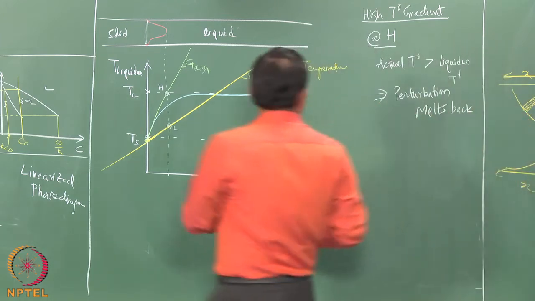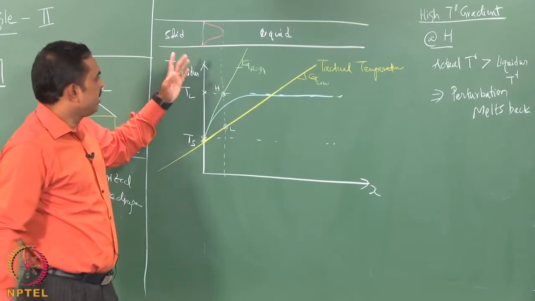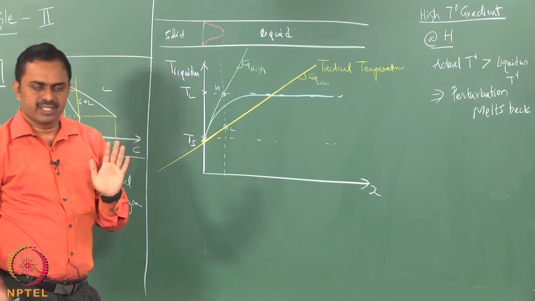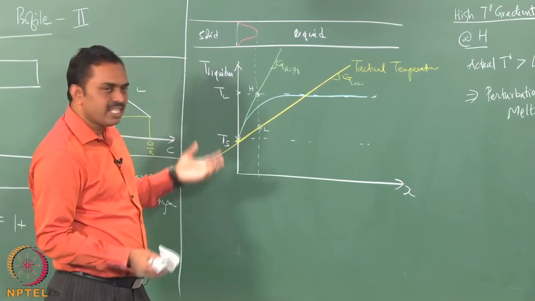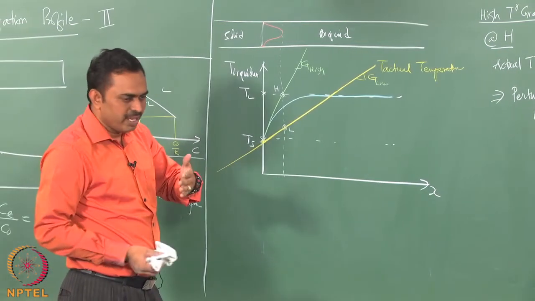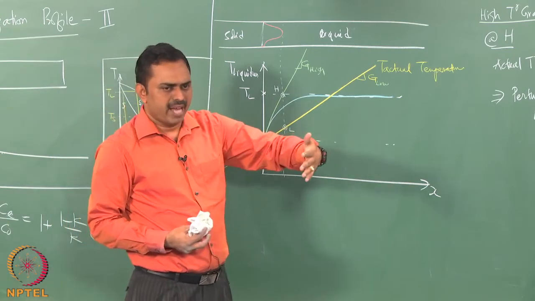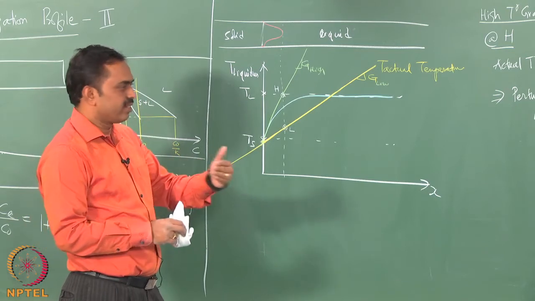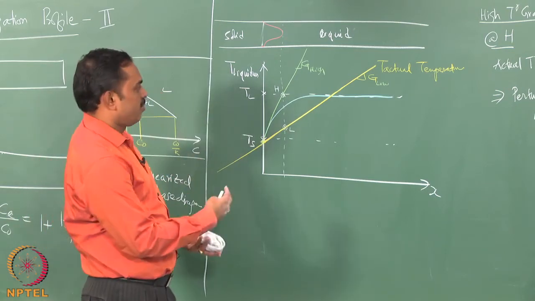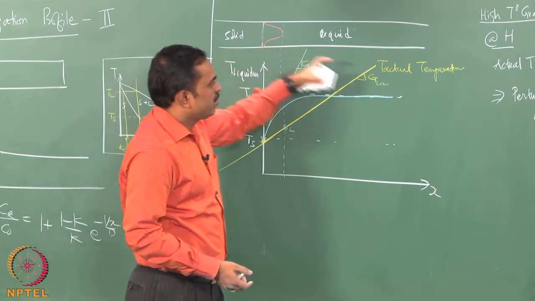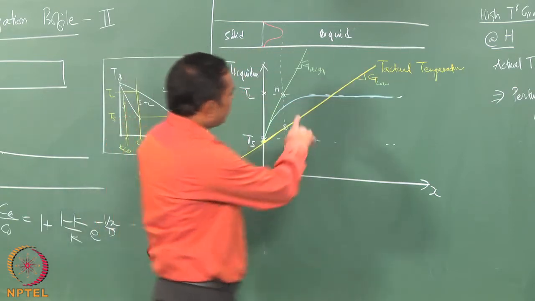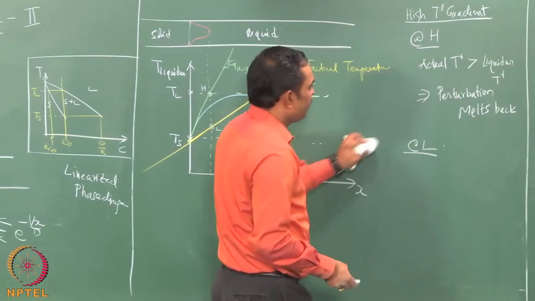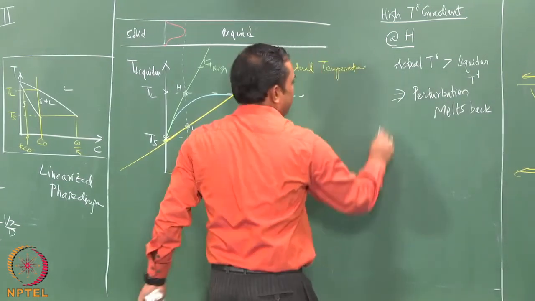Okay. So, what it means when you say the perturbation melts back is that the front between the solid and liquid is going to be flat. It means that the growth of the grains from the fusion zone is going to be in a flat manner. That means that the microstructure will not be cellular and dendritic, it will be having flat grains, okay, and it will be also columnar in nature. Okay. So, that is what we mean by a high gradient. We can inspect the situation at L and see what would happen. What would we mean by L? We mean by low temperature gradient.